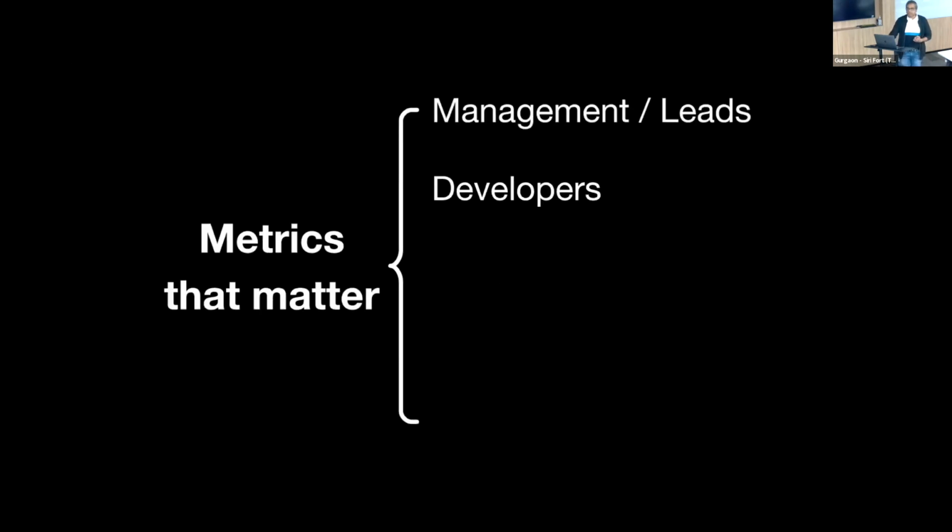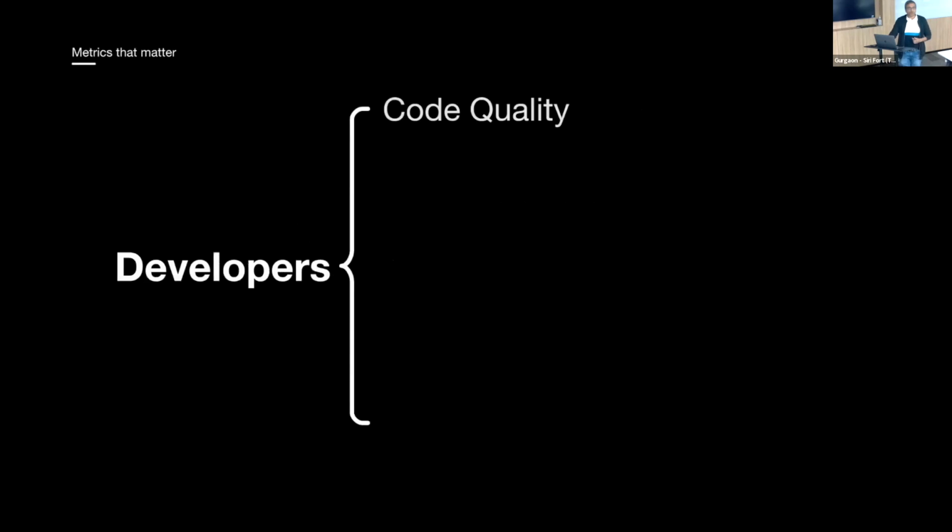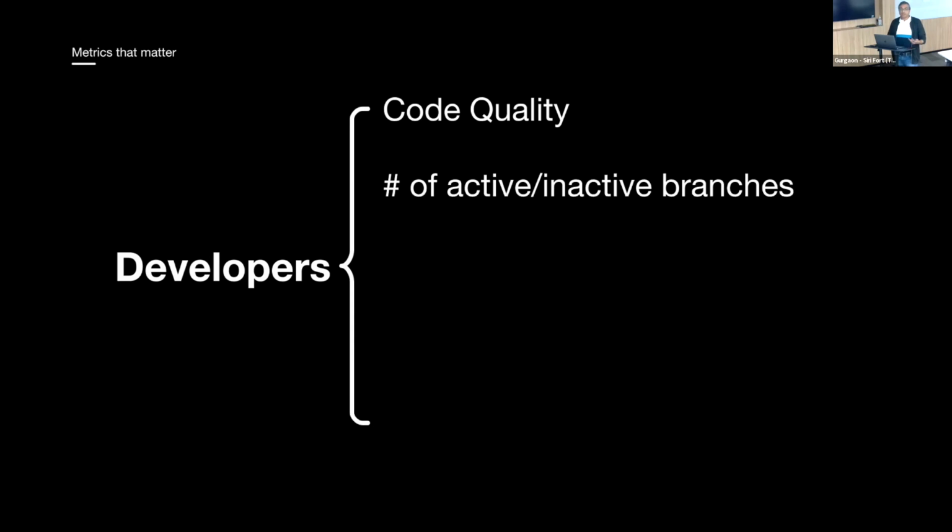You come to developers, a lot of things we've spoken about already, right? Code quality. This can be done on local IDEs as well as in the build pipelines. Can you fail a build if code quality is not as per the standards that you have set? Number of active versus inactive branches. That again indicates code smells. What are those inactive branches doing? Is there something meaningful over there or not? Once the branch is merged, why can you not just delete it? Do you have too many branches in parallel going on?